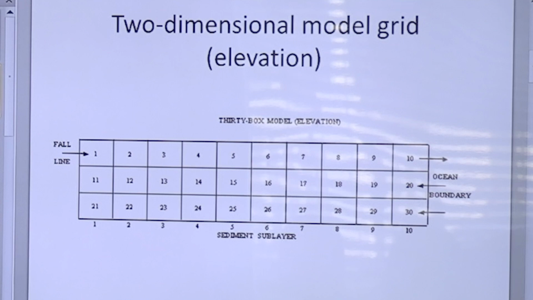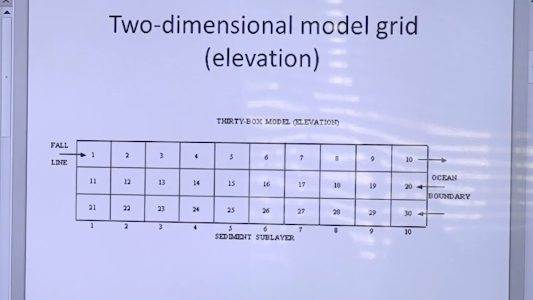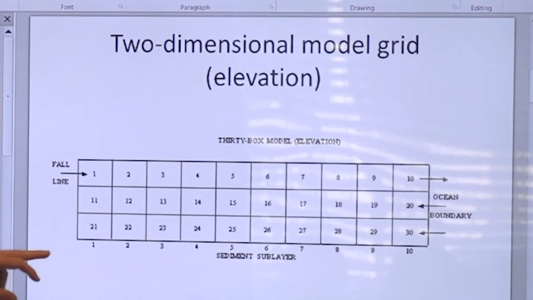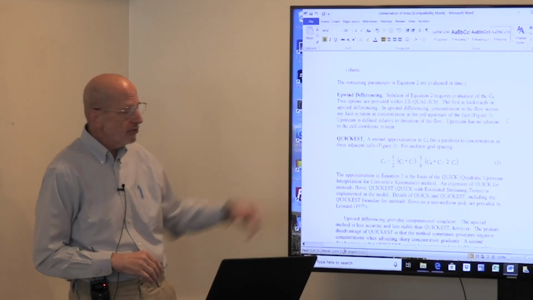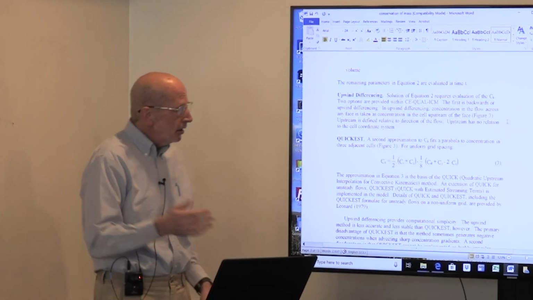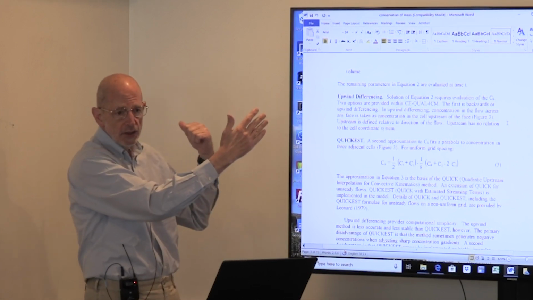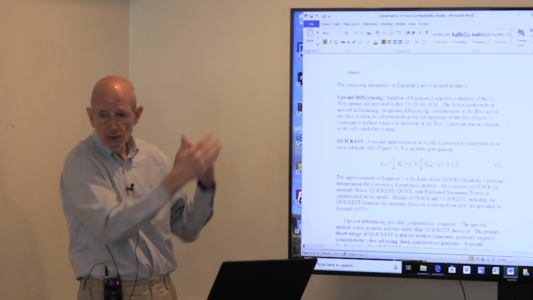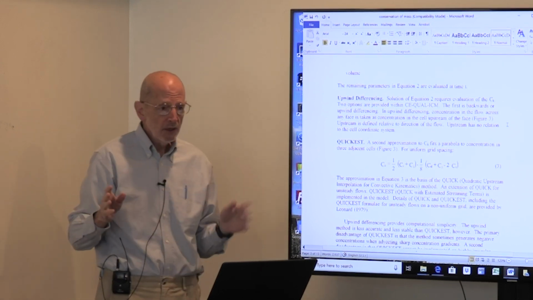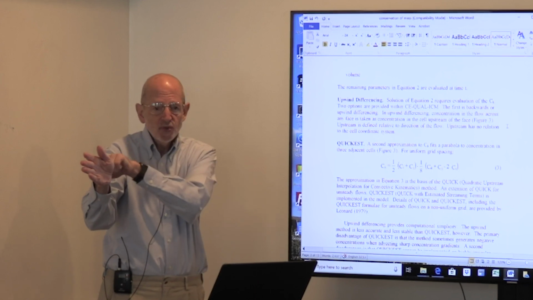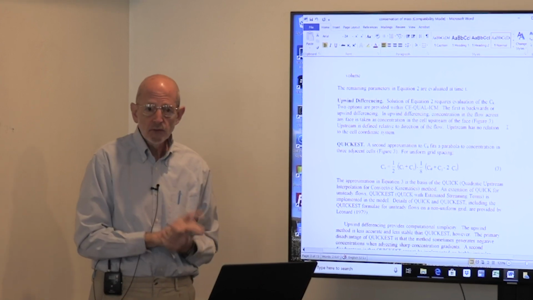And there are two ways of doing that. We're going to talk about them in a couple of minutes. The first way is what you call upwind differencing or backwards differencing. It just says the flow across any face is equal to the concentration in the box upstream. So there's no interpolation, there's no nothing. You just say, I'm at a face, whichever box is upstream, we're going to use that concentration. Really simple.